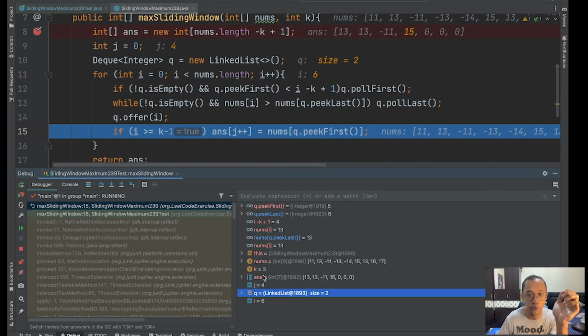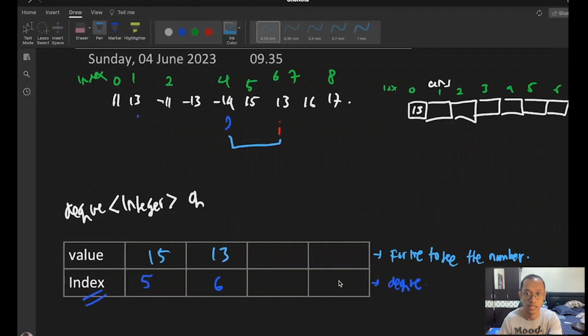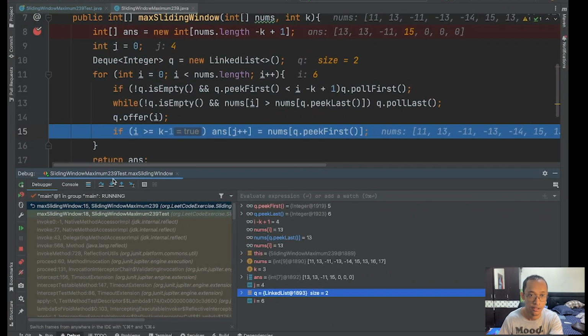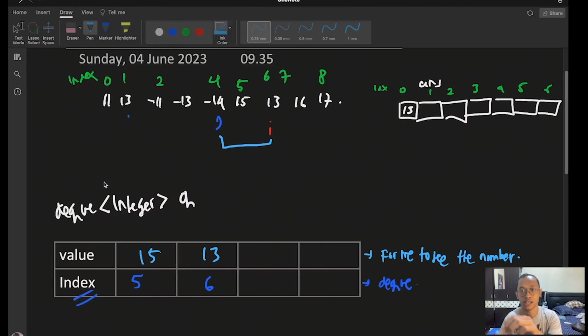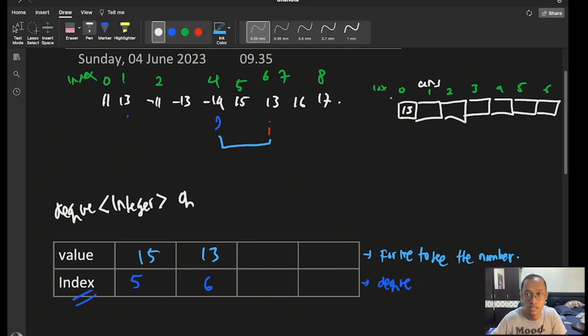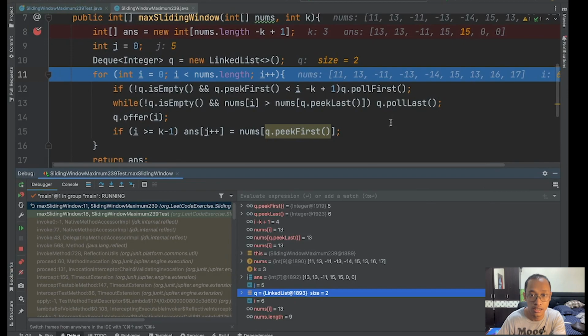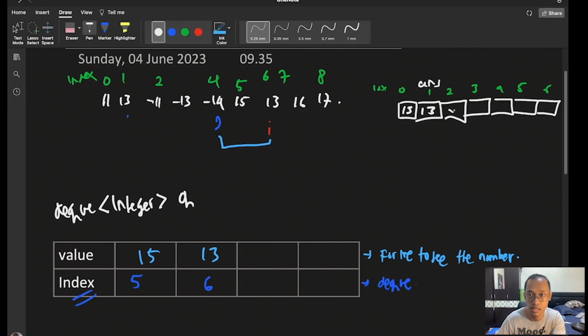Okay. And what will be the answer for our J equal to 4? At this one, it's also still 15. And I haven't updated in here. So what is this? 13. Then minus 11, 15, 15.